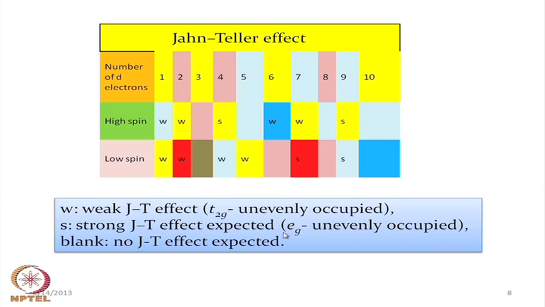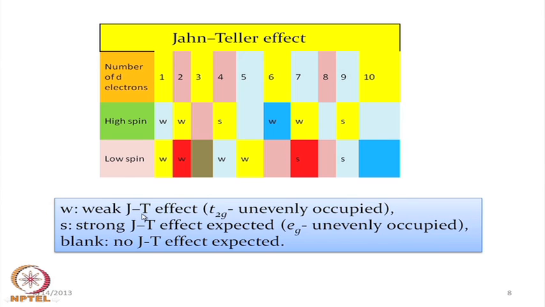The Eg level in the case of copper 2 plus has 3 electrons, and those 3 electrons are unevenly occupied in the Eg level, and that is why the Eg level undergoes the corresponding distortion, which is the Jahn-Teller distortion. Where the entries are not there, we do not expect any Jahn-Teller effect. For other cases, we have the low spin 3d7 system, which is cobalt 2. So, cobalt 2 can also give rise to a strong Jahn-Teller effect, and the high spin d4 system. So, 3d9, 3d7 and 3d4 situations can have a strong Jahn-Teller effect.